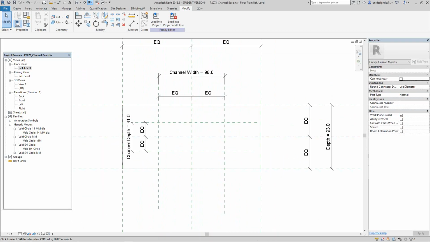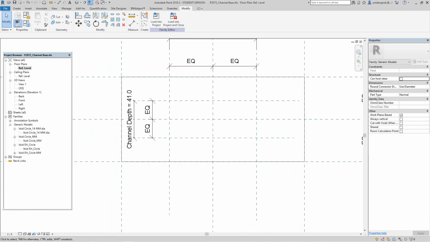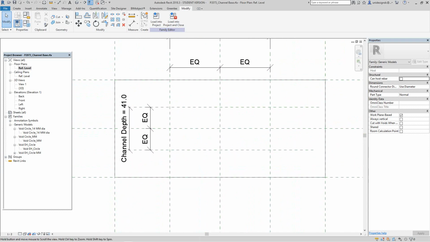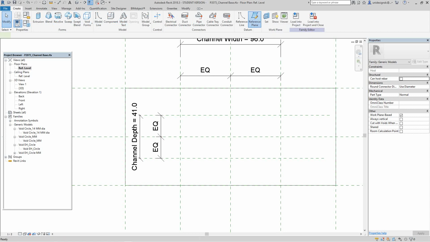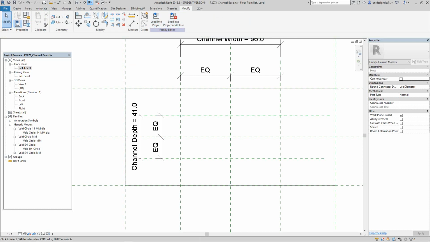Let's go back to our reference level. Now we need some geometry right in here. Okay? So we can do a few things in here. Let's just go create some new reference planes. You don't really have to do this, but what the heck. Let's do this like this.